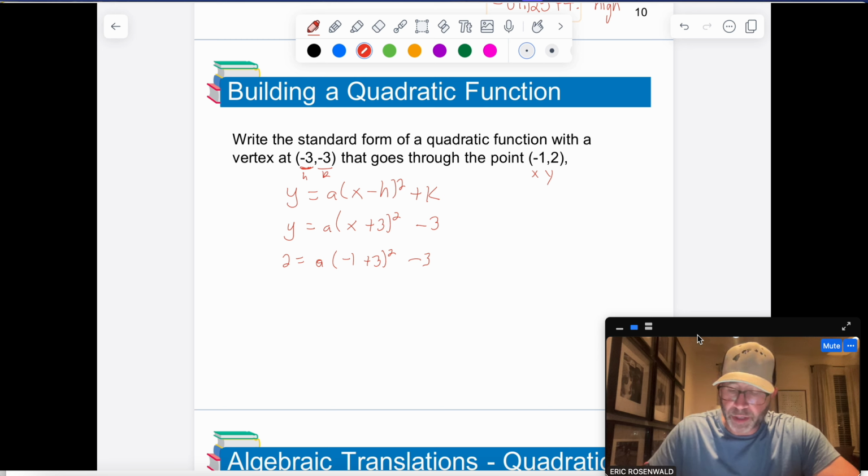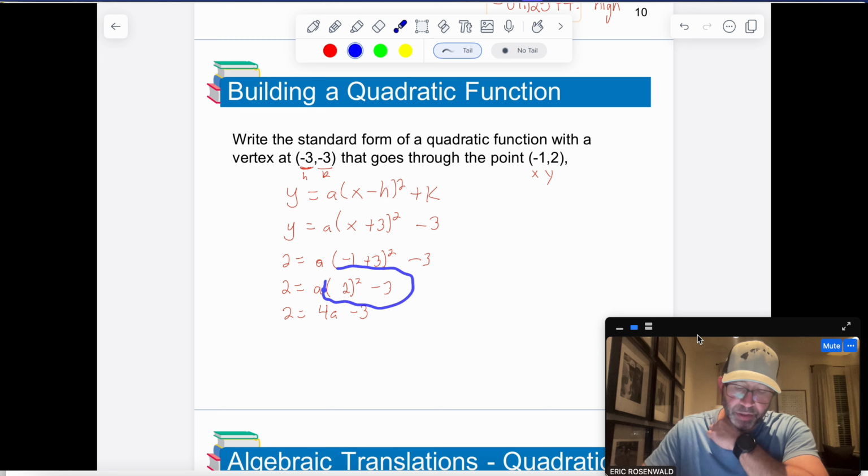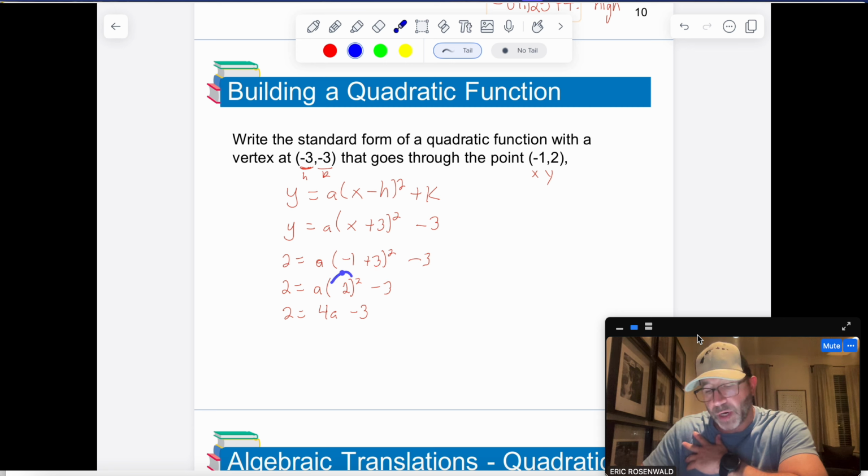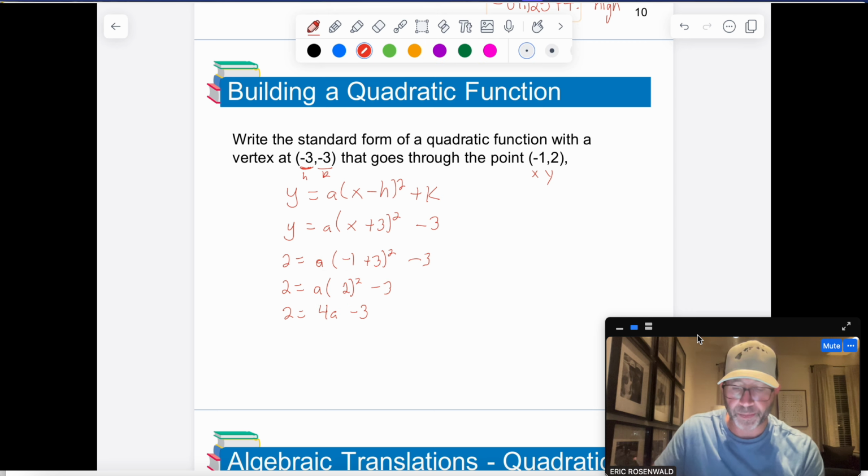I'm going to start simplifying this so we can solve for a, and we're going to end up with a times 2 squared minus 3. So that means we're going to have 2 is equal to 4a minus 3. The common mistake that people make at this point is they take these two and put them together right away. You have to realize that you can't do that. You have to fight the urge. That 2 squared is actually attached to this a right here. That's why I put the 4 in the front, just so we can really see that the 4 is up front with the a. Don't try to combine it with that 3.